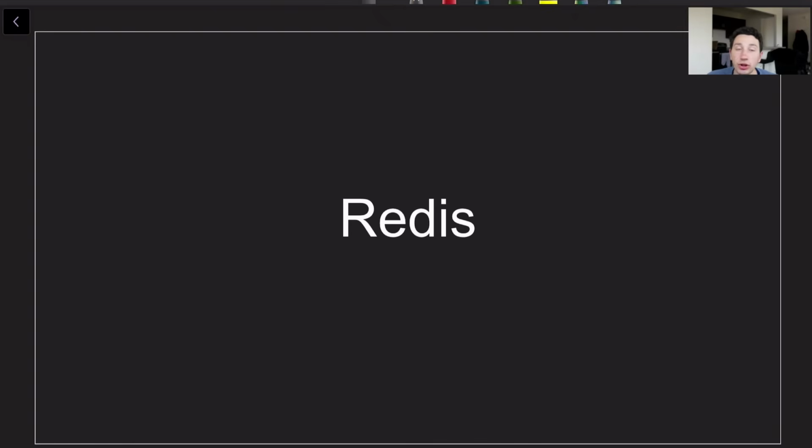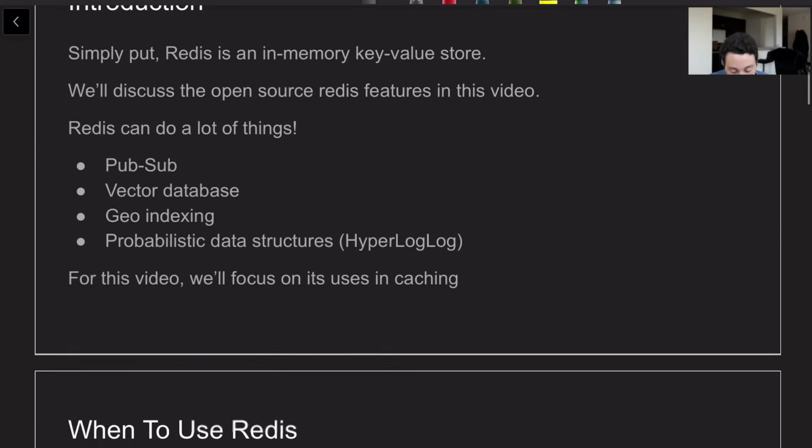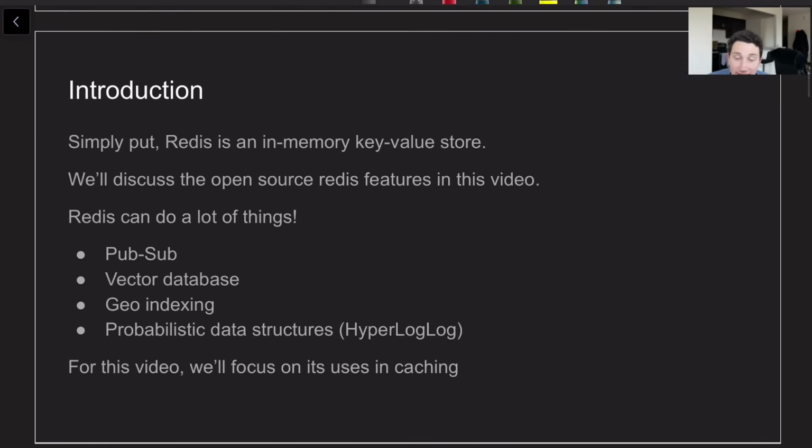Okay, so today we're going to talk about Redis. This is going to have some overlap with some of the other stuff that we've said on this channel, but I think that caching in systems design interviews is something that I've probably focused on very little, relative to the duration of the videos themselves. So hopefully this one serves as kind of an explanatory video on how people tend to do caching in distributed systems. Cool. So Redis is an in-memory key value store.